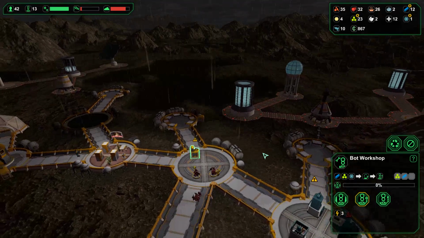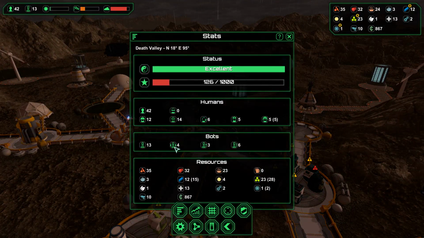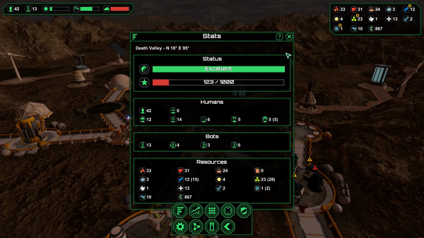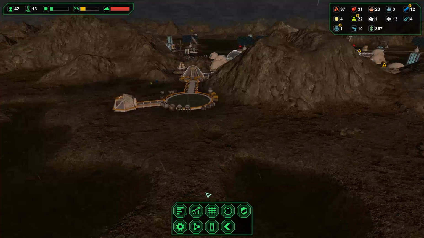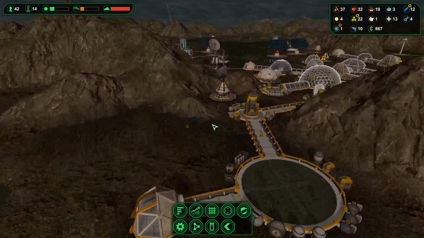All right, what are we building over here? We're building constructor bots. Whoa, let's take a look at how many constructor bots we got, because we may have too many. We only got 3. We got 6 miners. We just picked up 1. We'll go with another constructor bot. That seems like a pretty good idea. Take a look at the power grid. We are producing a crap ton, and we're storing a crap ton.